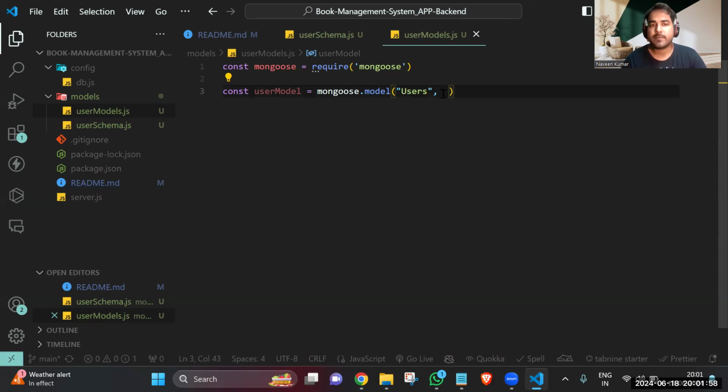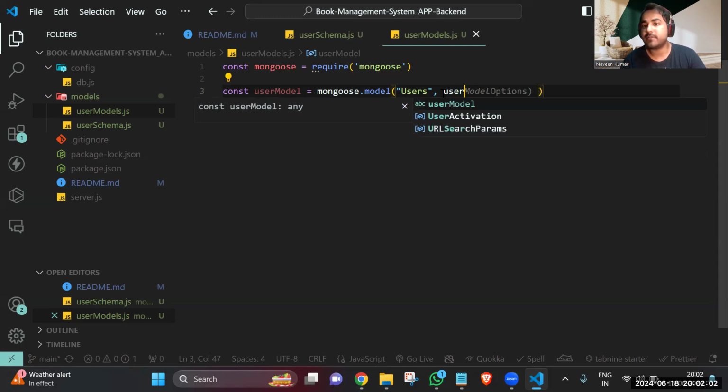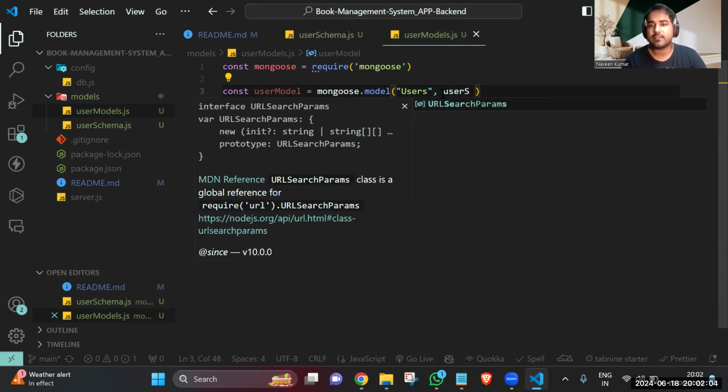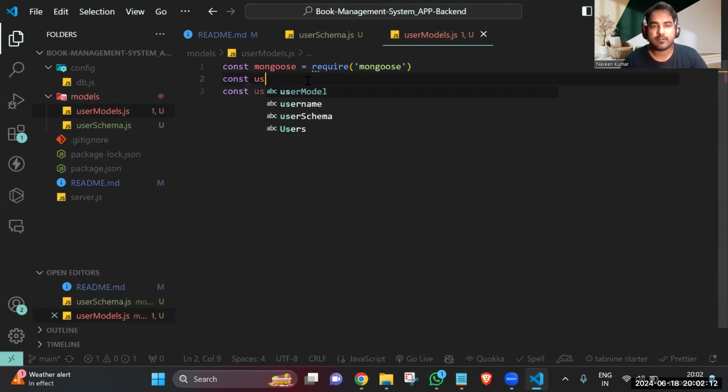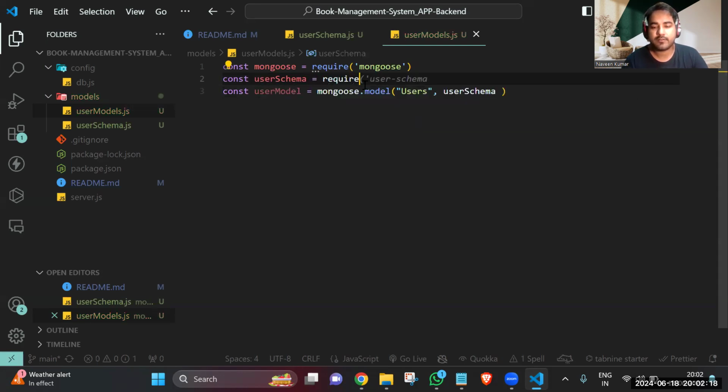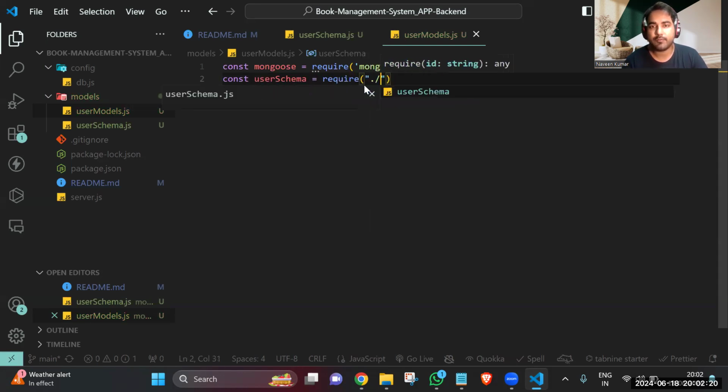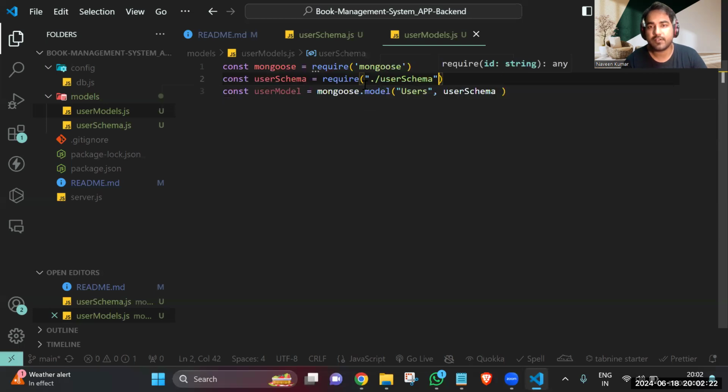Now I need to add my schema here. So I'll say user schema, and I think I need to import it. So I'll say const user schema equals require, and now I need to import it from the user schema file, and this is imported.